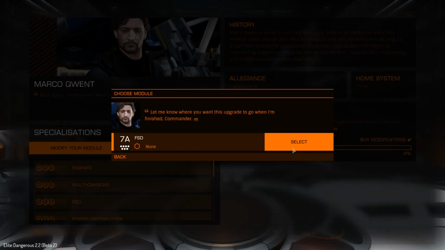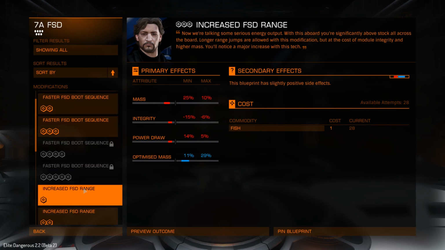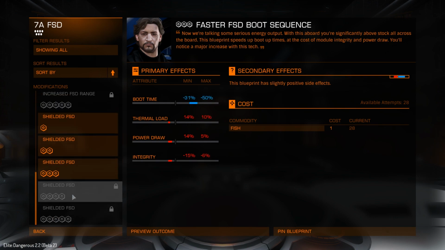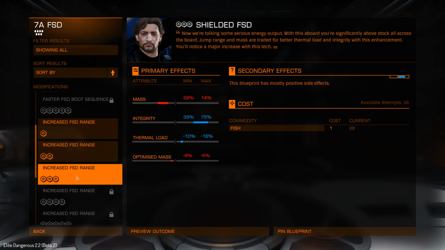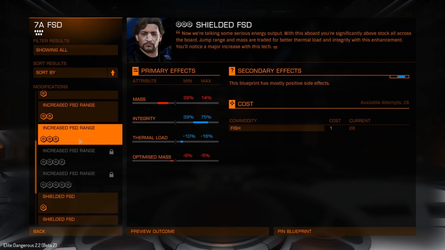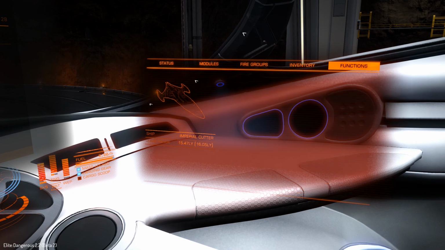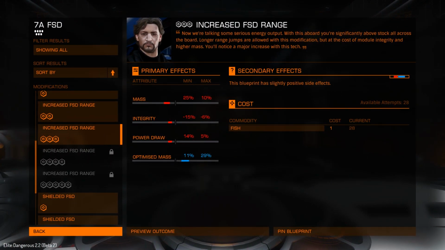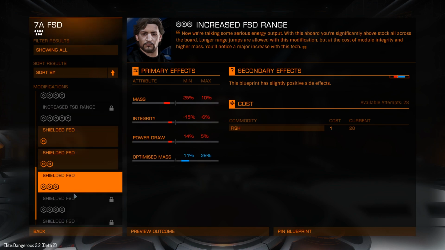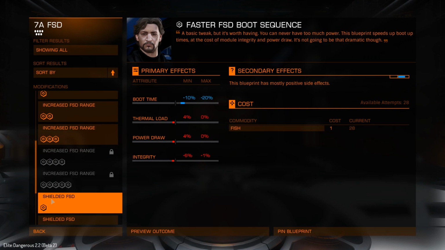That sorted that out. Frameshift drive. Now. I think pretty much everything here, except for the shielded, pulls on the power. So do I need to pull on the power that much? What is the jump range here right now? Because for what we need, it's a bit bright, isn't it? 15. For what we need, we're only going to be jumping into the next system. So there's no point putting on any more mass or any more power draw where we don't need to do it. But I'm gonna waste a fish here anyway, so let's do this.